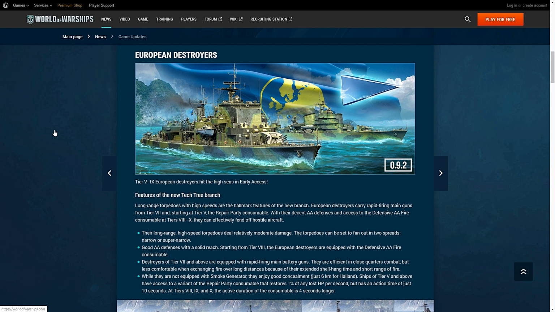So first things first, these ships have long-range, high-speed torpedoes that now just beat the living crap out of the Japanese. So sorry, Shima, you're no longer the king of the long-range torpedo department. That goes now to the Europeans. And that's not including that these ships have a chance of defensive AA. In some preliminary shots, these ships had Bofors anti-air and the ability to run a defensive AA consumable. However, remember guys that these are rapid firing guns like the French, but do not have a smoke concealment and only have a concealment buff.